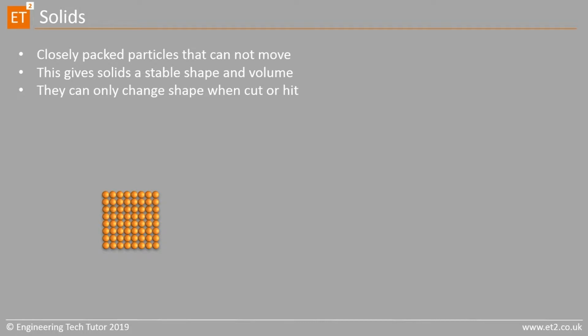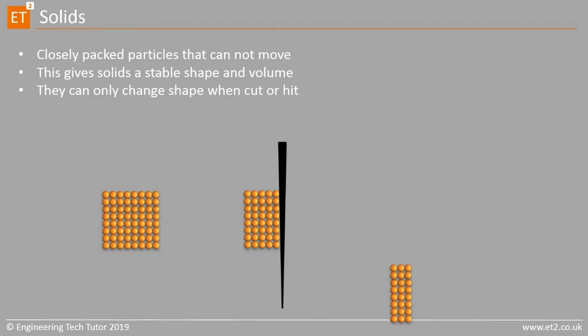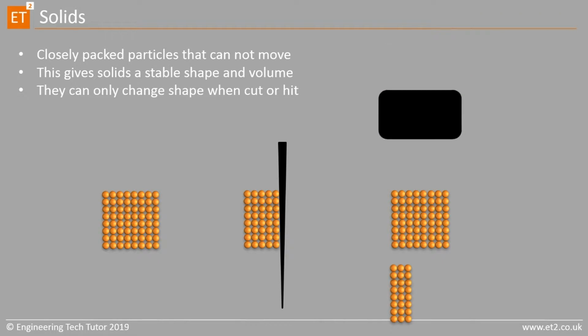So let's talk about how these things happen. Let's take our solid again, and this time we're going to push down with a knife and try and cut the thing in two. Now the sharp edge of the knife will push down against the particles, and as it does so it will overcome the forces that hold the particles together and allow the two pieces to come apart. Equally, if I take another solid and this time I try and hit it with a hammer, the force of the impact is so great that it pushes the particles away from each other and overcomes the forces that hold them together.